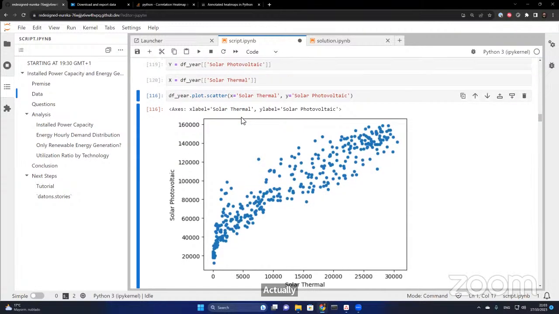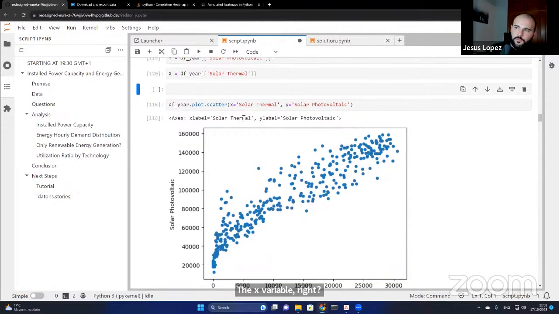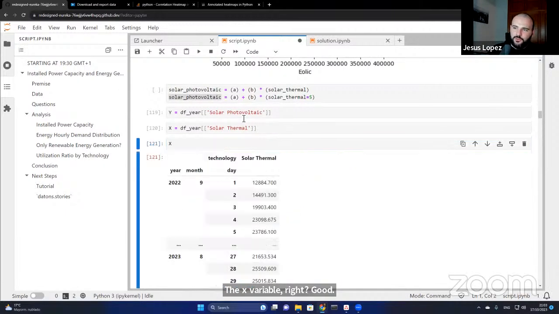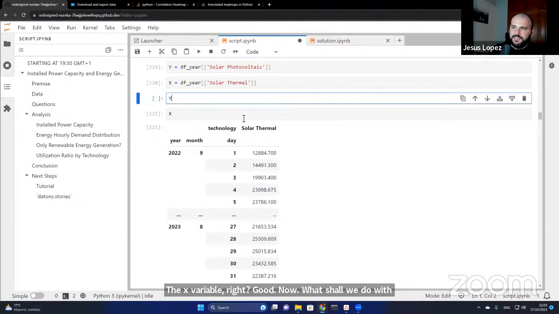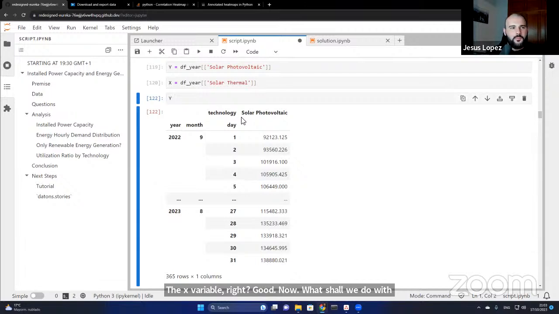Yeah. Good. Now, what shall we do with these two data objects?